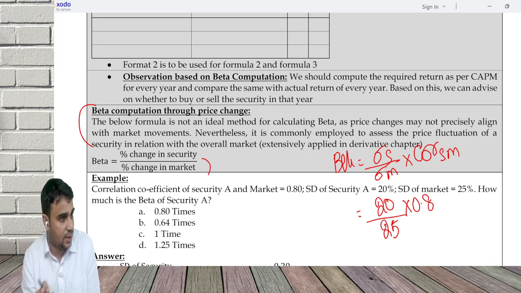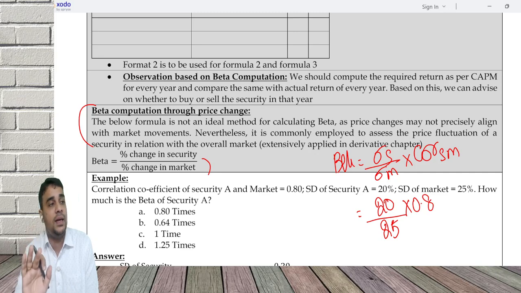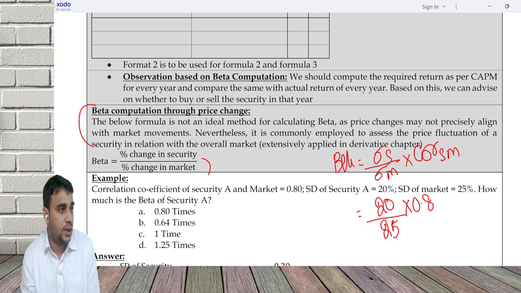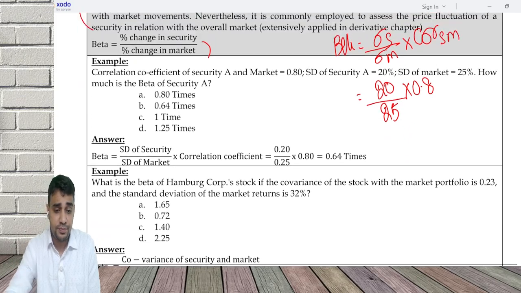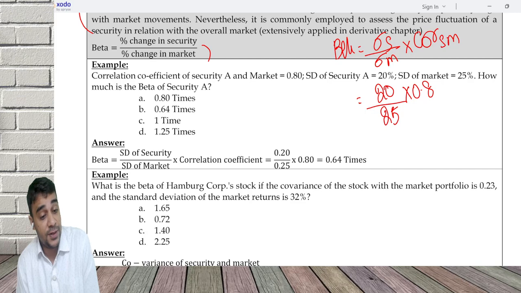I'll explain that in that question alone. Normally we'll write 20% as 20 only, but one or two questions will write 20% as 0.20. In this question, it will not make any difference. If you do 0.2 by 0.25 into 0.8 or 20 by 25 into 0.8, at some places it will make a difference. How does it make a difference? I'll explain later. Any doubts on this? Let's come to this. Yes, it is going to make a difference in this example.